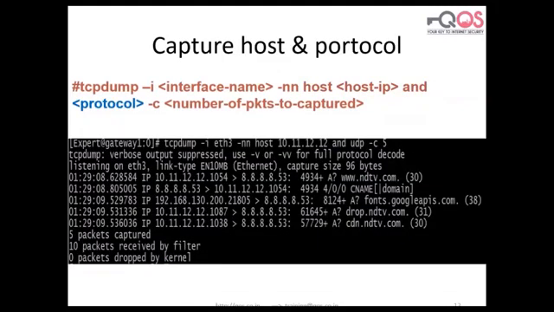Now, so far we have discussed the port part. A port is basically a service: HTTP, HTTPS, SSH, telnet. But sometimes you just want to capture all UDP packets or all TCP packets, so even that can be clubbed together. You just type the same command. I'm just adding these features on top of the earlier slide. I just type the protocol name. It could be UDP, TCP, ICMP, you can type ARP, ESP.